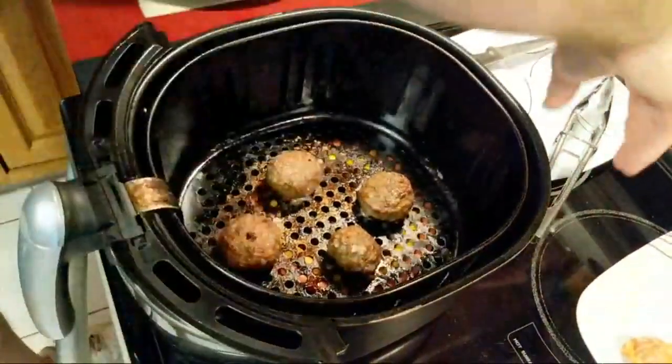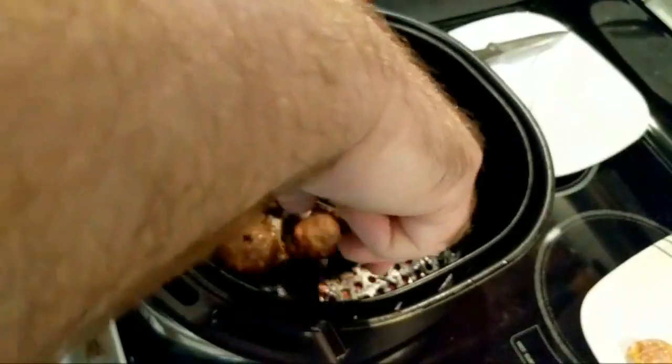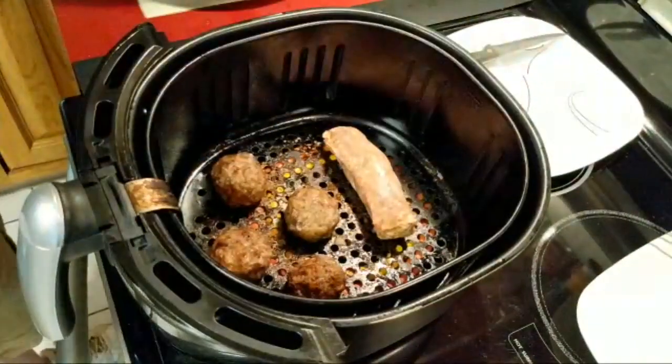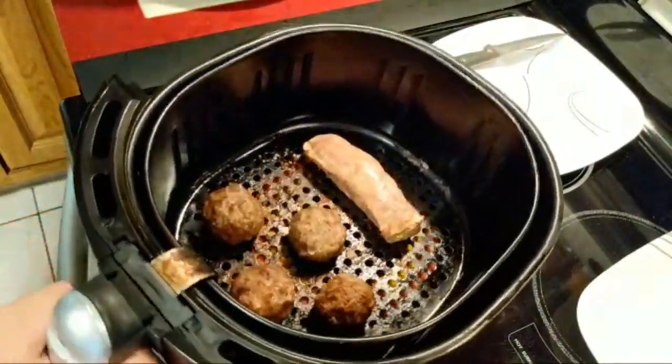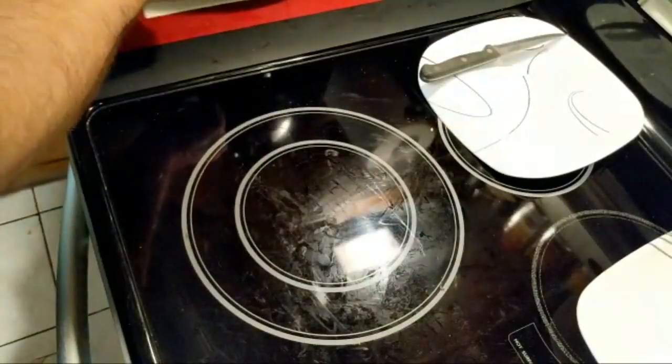Okay, as you can see, now would have been the time to have turned them for the first time. So I'm going to turn these, as I said, but now what I'm going to do is put that sausage here and hope the meatballs don't roll and hit it. But when the meatballs come out, I can then turn the sausage.